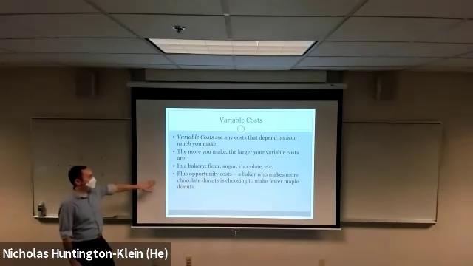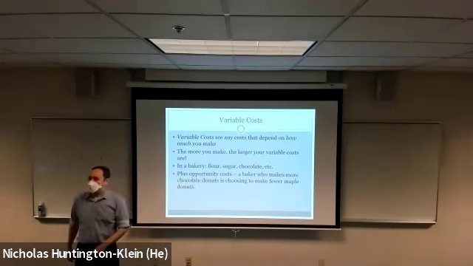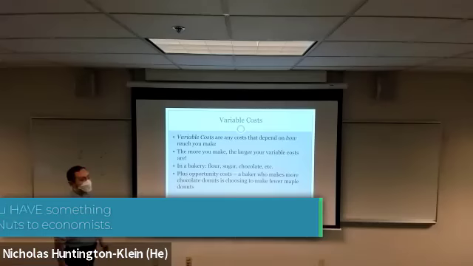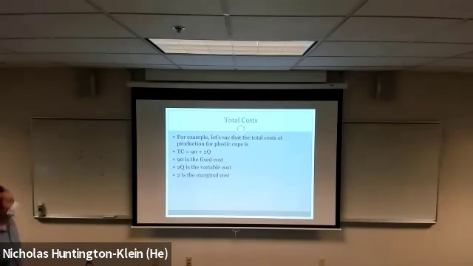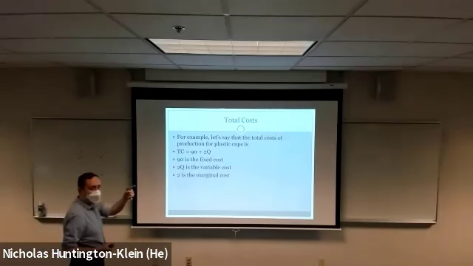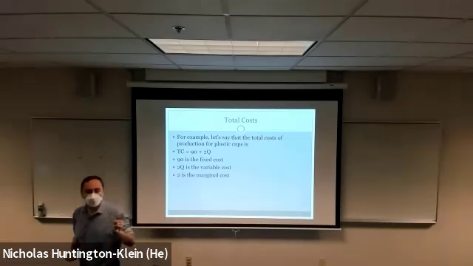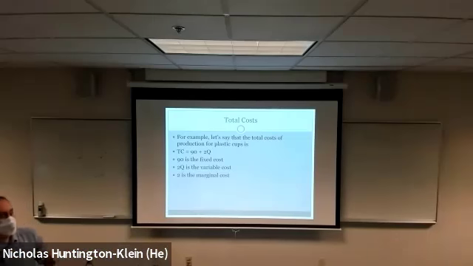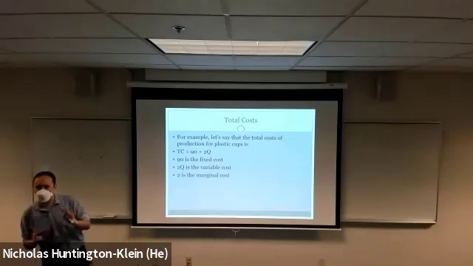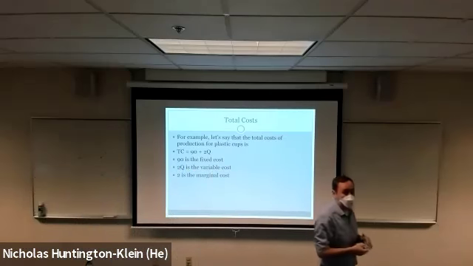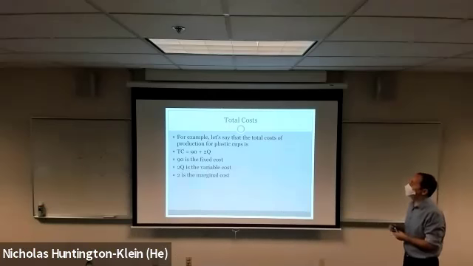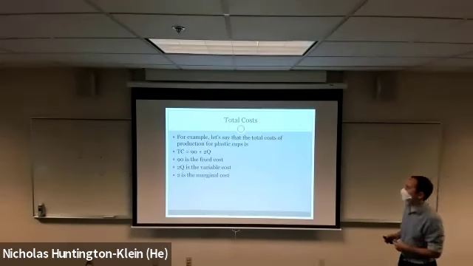This also could include some opportunity costs, right? If you are choosing to spend your time making chocolate donuts, as opposed to making a bunch of maple donuts, then by making the chocolate donuts, one of the costs of doing so is making fewer maple donuts. So we got 2 different kinds of costs, right? We got fixed costs, which are not sensitive to how much you are producing. You can sort of think of them as startup costs, although it's not really the same thing. The startup costs generally would go into fixed costs as well. And we have variable costs that do care about the amount of stuff you're making.